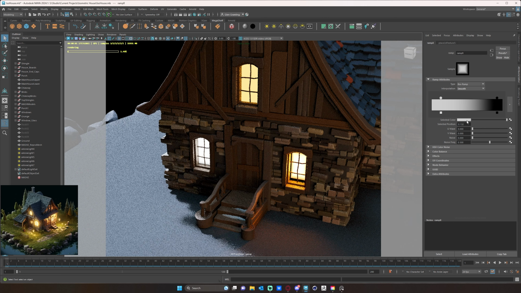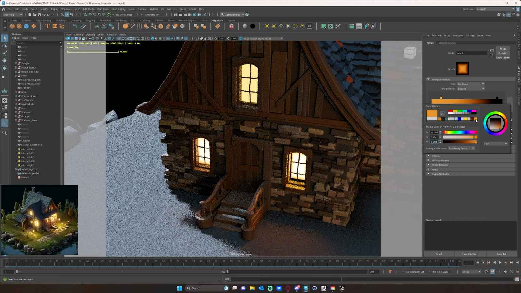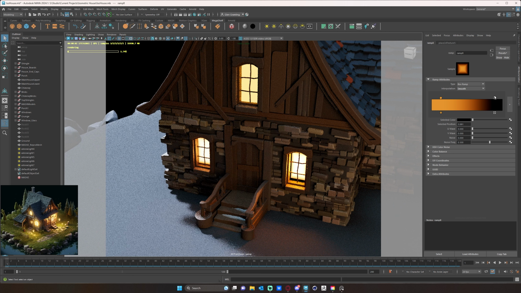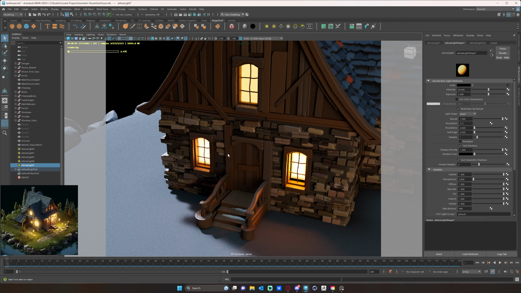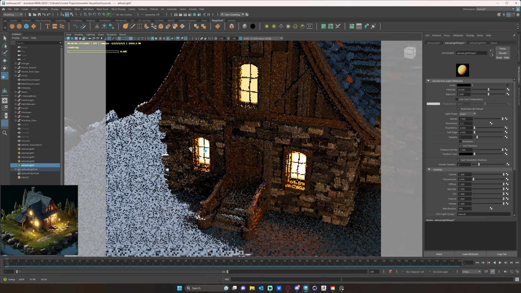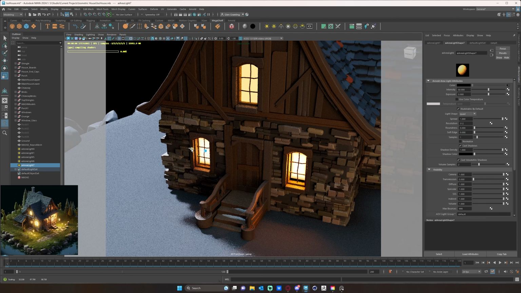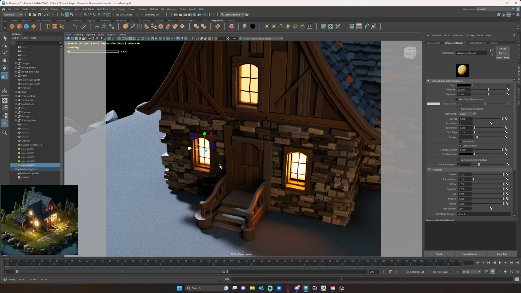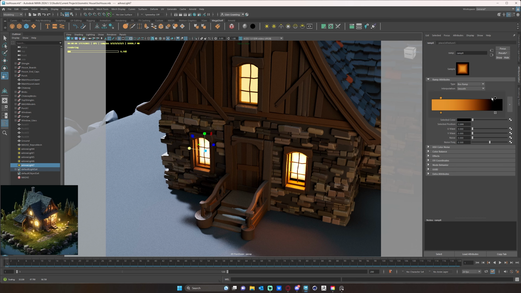And I'm going to change this color to more of that orangish color that we're looking for. And then I can either leave this black or change it to another color, alter it a little bit. Right, that's looking pretty good. And I can even now just grab my window, so to speak, my light, and scale that until we see it looking about the way we want it to look. So we have that little bit of a black tinge around the edge there.